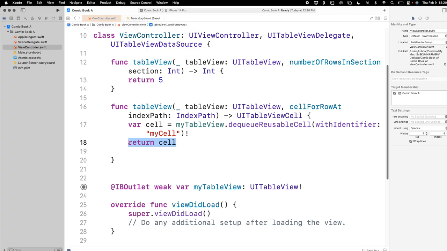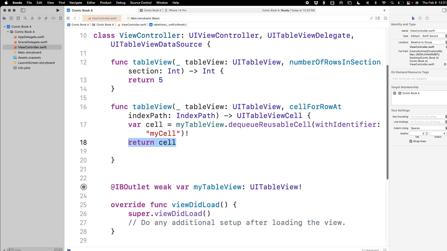Morgan: So I understand everything up until the last line we just did with the reusable cell with identifier. So is that just copying it over and over again? Yeah, exactly right. So it's just saying, hey, you have a prototype in that table view. Which one do you want to use as the foundation for building this row? We only have one in there right now, but you can in theory have an infinite number of prototype cells. So let's say you wanted one row to look one way and another row to look another way, and those are common things.